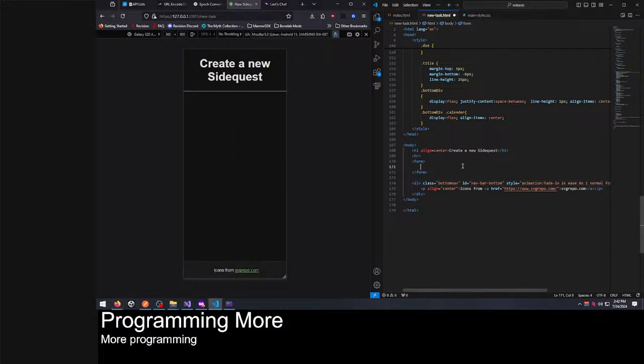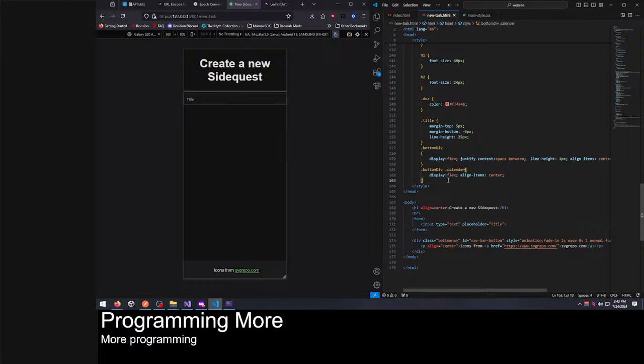So we'll have an input and type equals just text, I guess. And the placeholder will equal title.